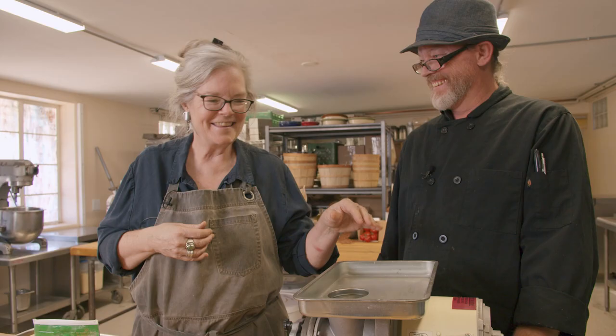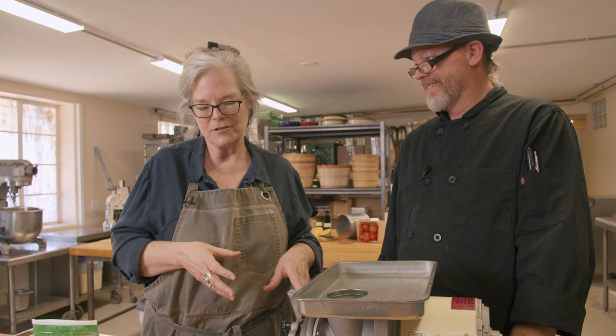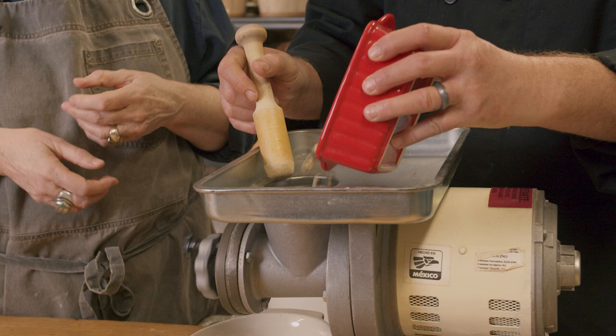This grinder, I found this in Mexico. It's very difficult to find a grinder that will grind wet corn here in this country. So I do enough of it that it really helped us. If you're just doing it in your home, I highly recommend just a food processor. It works really well. But this is my fun toy that I really enjoy using. So this is our corn grinder that we're going to use to grind the masa.